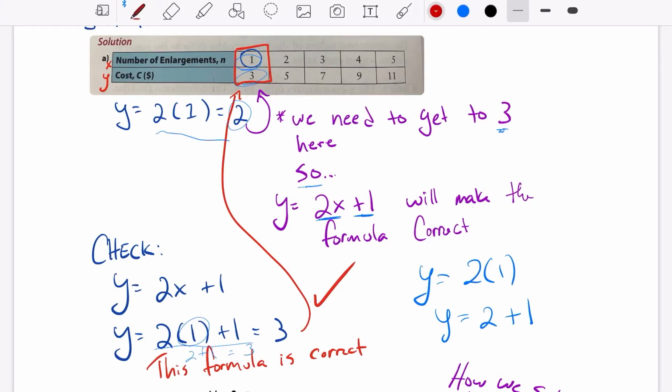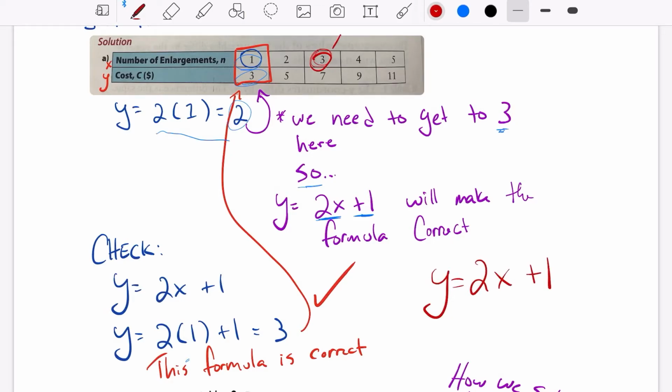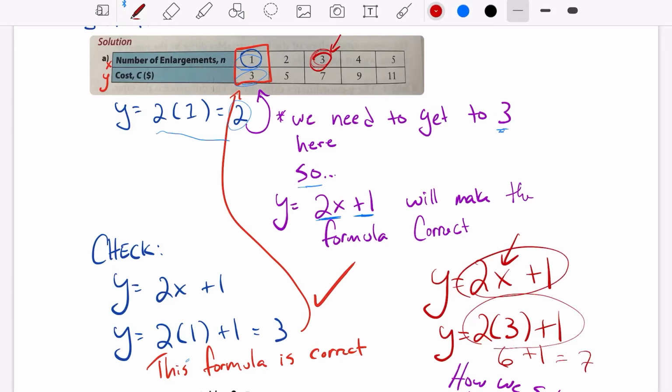Now guys, listen, this works with any number on the top. So just to show you, you don't have to pick the number 1, or what if the number 1's not there? I'm going to just, for the sake of it, pick this 3. Y equals 2x plus 1. What you do is you take this 3 and you slot it in where the x was. Y equals 2 times 3 plus 1. Then we do the math. 2 times 3 is 6 plus 1. That equals 7. Guess what? This formula is the correct formula because look at it, that's the answer you wanted. It works for any one of these numbers on the top to substitute for x.